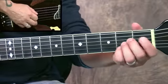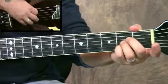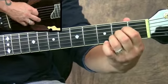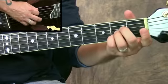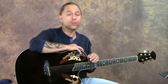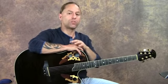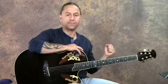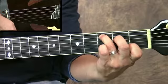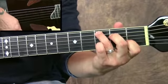Okay, so the first thing we've got is an A chord. Now with the A, you generally strum the bottom 5. Okay, you might be using 3 fingers like your first, second, and third. You might be using your second, third, and fourth. You might be using 2 fingers over 3 strings if you have really big fingers. It's fine, okay? Right now we're going to be focusing more on what's happening with the right hand than with the left hand. But just so you know, so you've got your A, you've got yourself a C chord, you might know C9, something like that. C is right like this.